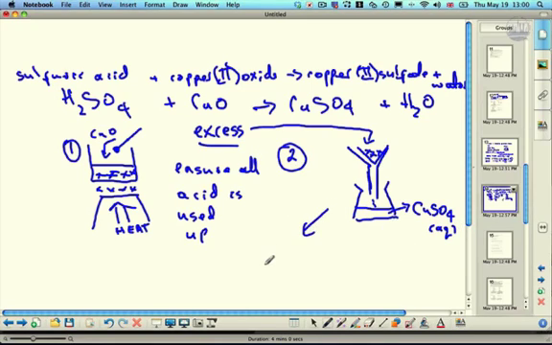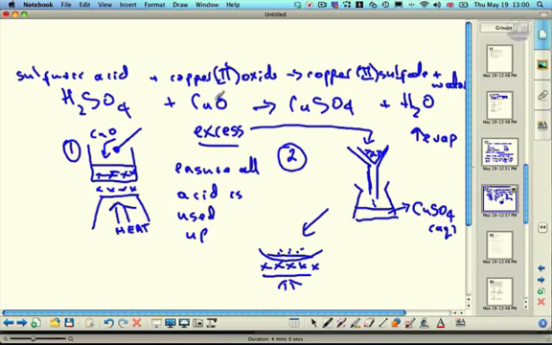So you now gently heat off about 1/3 of the stuff in an evaporating dish. That double-headed arrow there means heat again. So you heat that gently and then you leave the crystals to cool. Now the point is this, you make the crystals by getting rid of the water. You evaporate the water and you get these lovely crystals at the end.